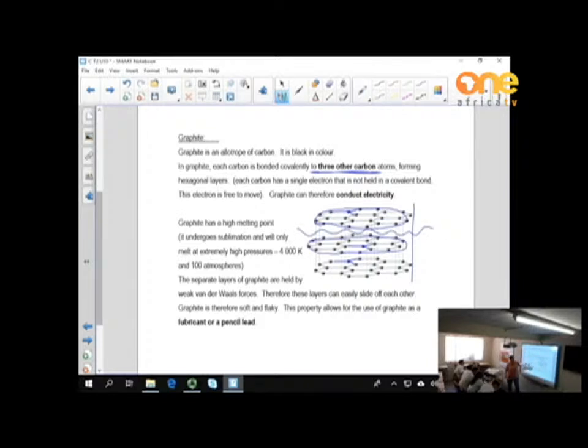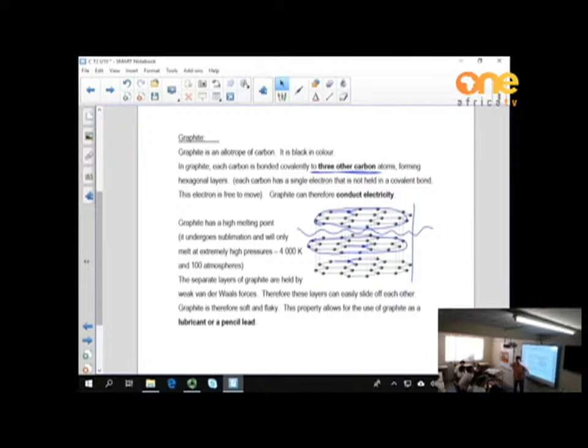That is why graphite is used as a lubricant, because that layer can slide off the next layer. And there are billions of layers in graphite, all right, on molecular level. So we use graphite as a lubricant. All right, so it's flat sheets that can slide off each other. Yes, that's why when you rub it, it's slippery.